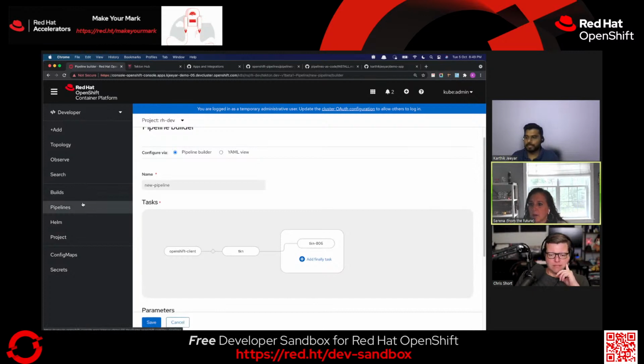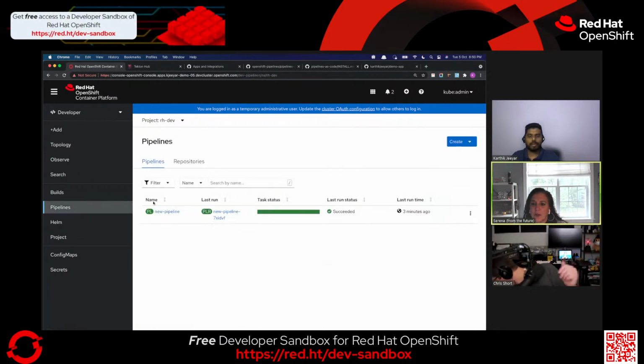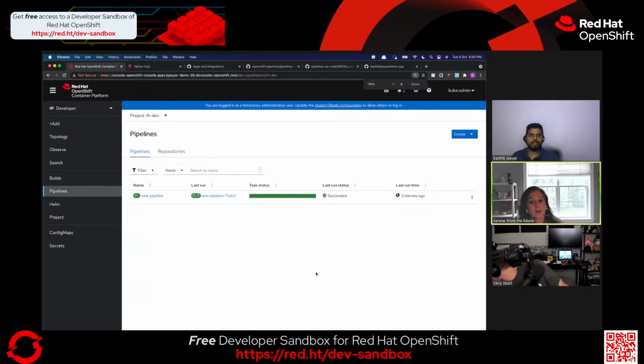I think the next piece that we wanted to go over was pipelines as code, right? Which allows the ability to store delivery pipelines in a Git repo as the source of truth and execute pipelines from there. And lots of people have been waiting for this feature, and it's already supported by OpenShift Pipelines. It's just something that we are following up with integration into the console.